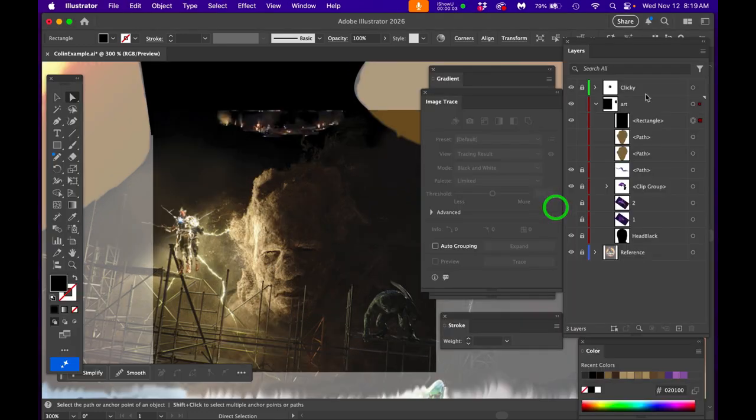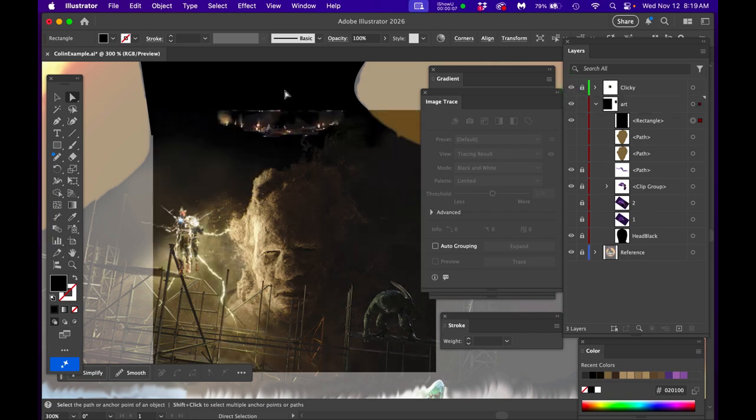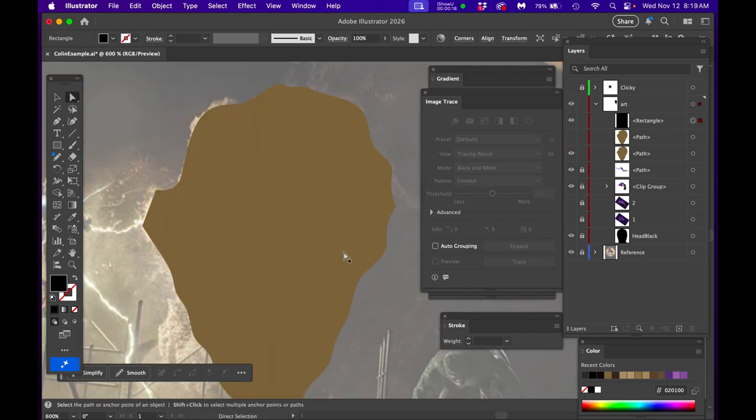I used the same clicky copy up here, and I just moved the clipping path down from the head and made it smaller, just for the Sandman. But I wanted to show you very quickly that I just drew a Sandman. Let me turn off this. I just drew a quick shape and filled it with a sand color.